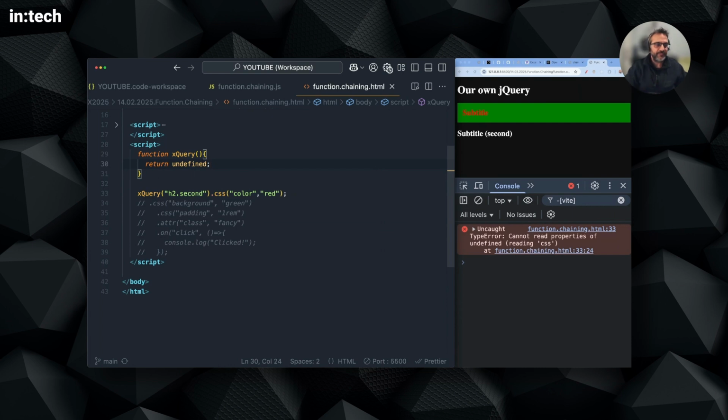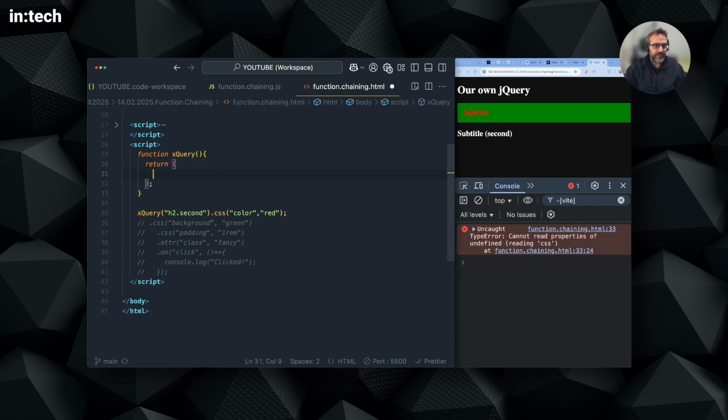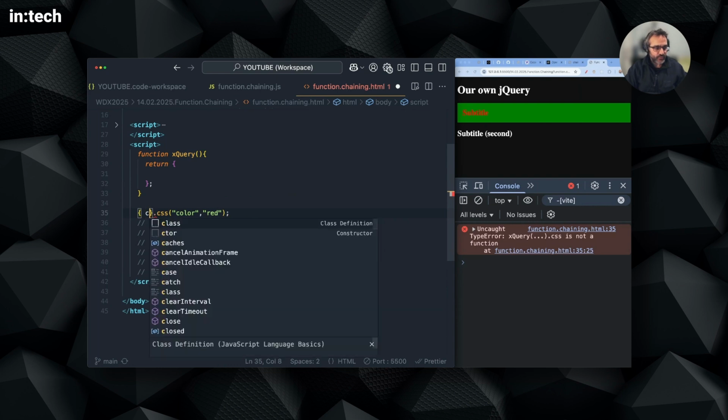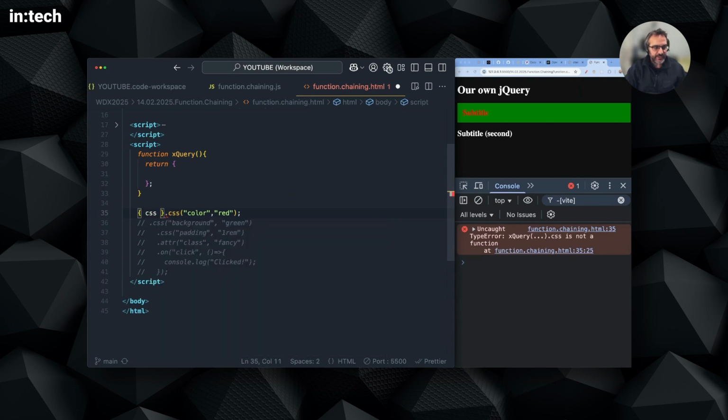That's why we get this value replaced by undefined. In order to turn this into an object, we have to return an object, right? Now we fix the previous error, but we get CSS is not a function. Why is that? Because we do get an object, but it's empty. There's no CSS property to access. So we need to add a CSS property so that we also get rid of this second error.